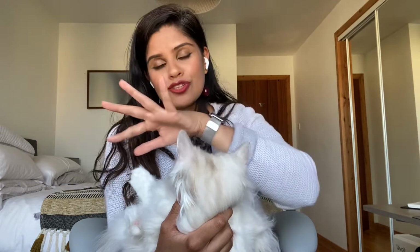I have the door closed behind me because my partner's on a call in the next room, but Billy's probably on the other side of that door right now and not happy that it's shut, because they like to have access to their whole territory, but they also like to know what you're up to. They like to be near you. They want to be where you are, and if you close the door, they typically will get quite upset by that.